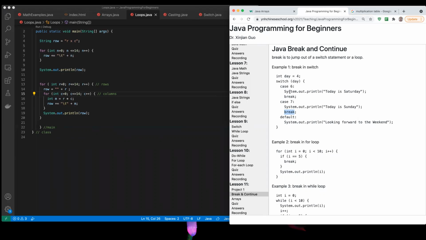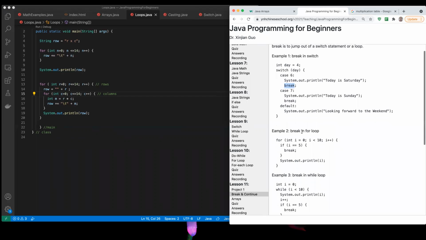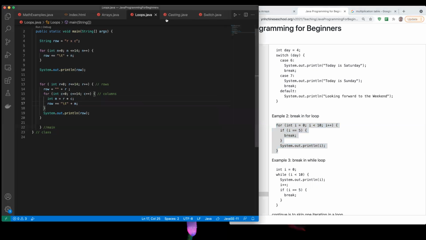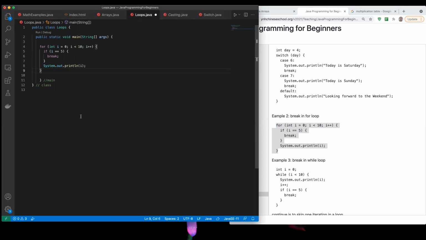With a break, if this is running this line, you don't want to read the next line, so just break. That's the first use of break. And you can also use a break to stop a loop. Let's see what happens to this loop. We put a break here. The loop, okay, fine, we are done with the thing. We just get rid of everything, delete, paste in.